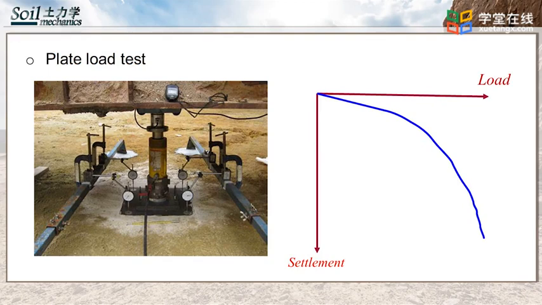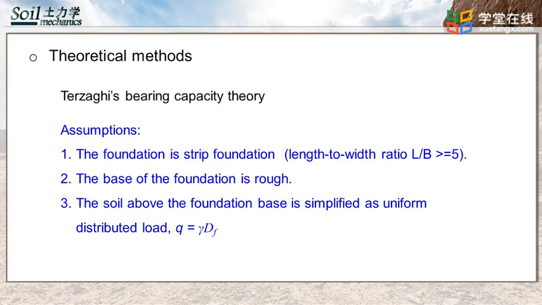Typical load settlement curve obtained from plate load test is presented in the slides. One can refer to the specification and interpret the result and get the ultimate bearing capacity of soil. We will not go into detail about it. We will emphasize the theoretical methods, among which Terzaghi bearing capacity theory is our focus.